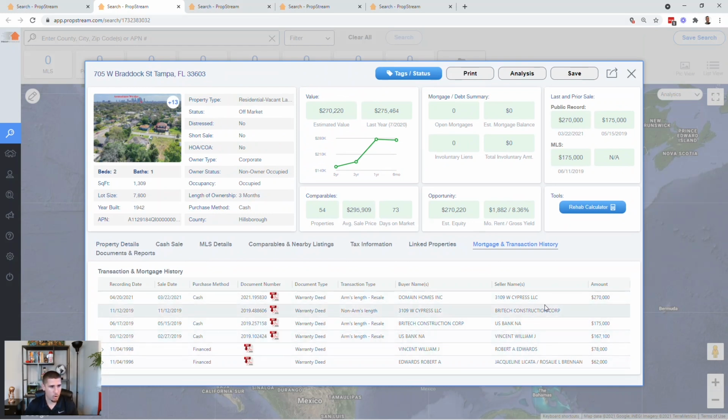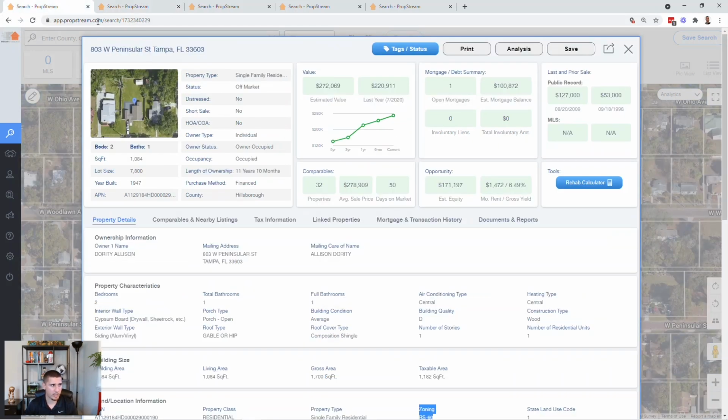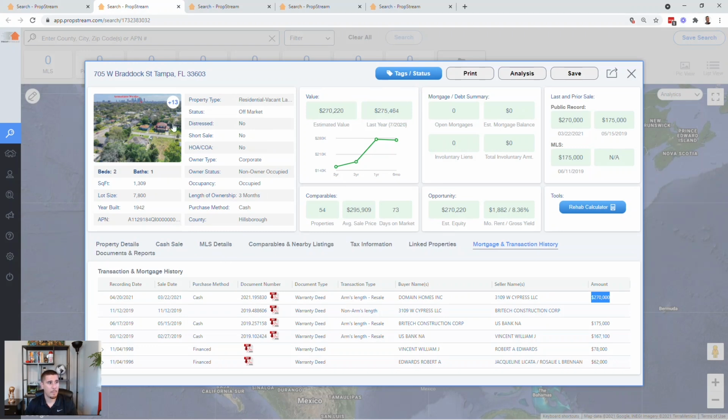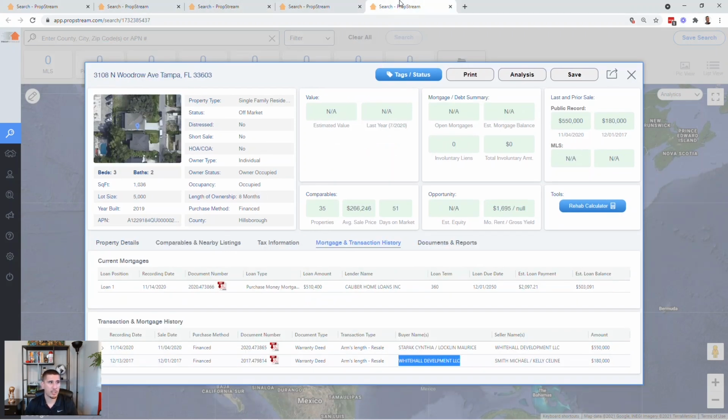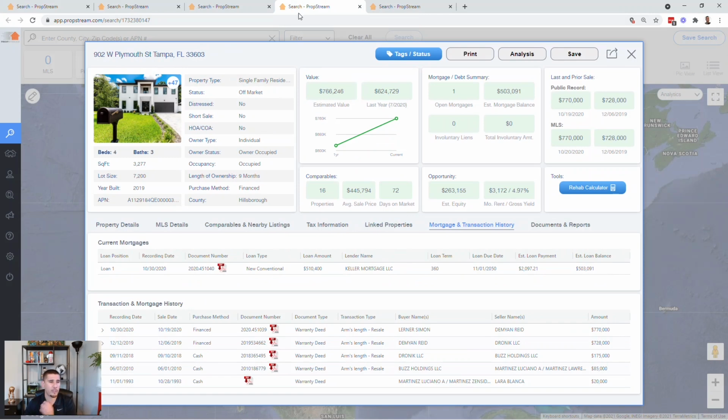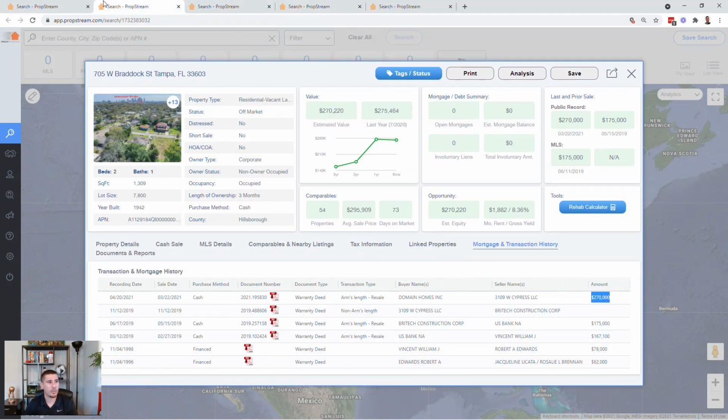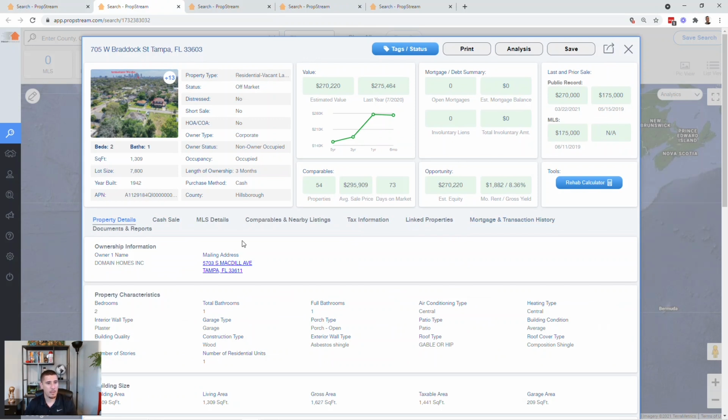It looks like Domain Homes actually bought this for $270. $270. This is a very desirable area. Okay? Very desirable area. So if this one's about the same size, similar zoning, our max offer could actually go up a lot higher, okay? Now, if you see an outlier like this, you do want to contact them and ask them what their exit strategy is if something looks a little off. But you want to be as conservative as possible, even though they bought that for $270, right? Your max offer, who knows, could be up to $260.